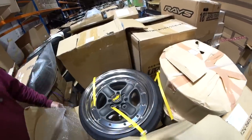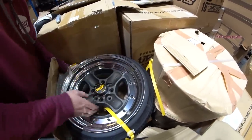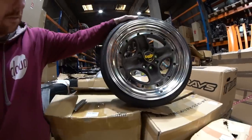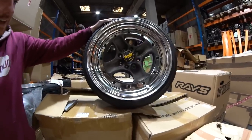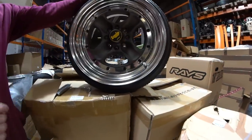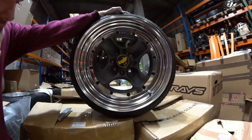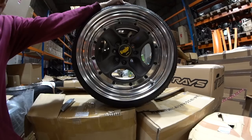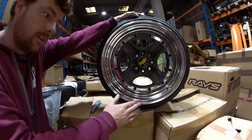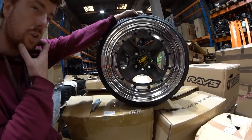Ready for some smokey black Work Equip? A bit of smokey black — Liam! They are great. They're like new — must be a custom smokey black finish. Center caps are great. They're literally brand new, look like they were mounted once. The center cap is lovely, super nostalgic. Look how clean they are. Work Equip 40s — the 40 was a 40th anniversary wheel that they did for Work, brought out in 2019 I think.